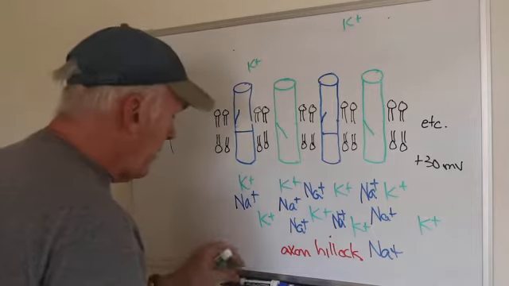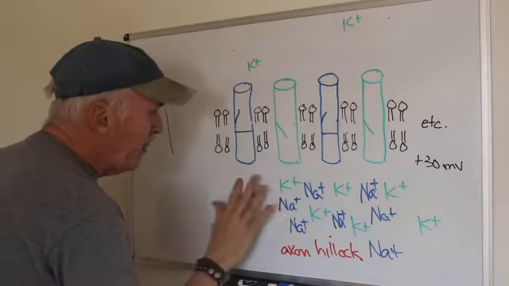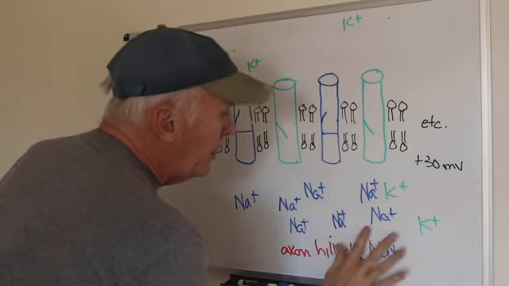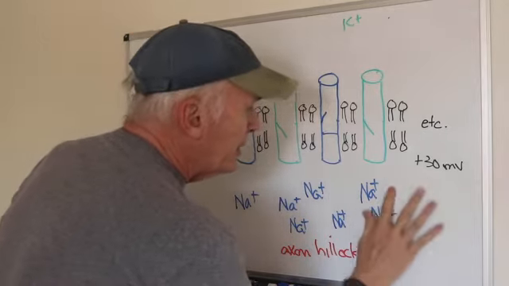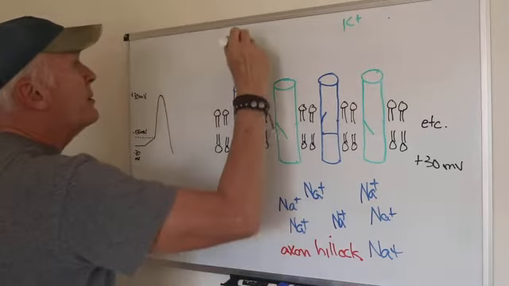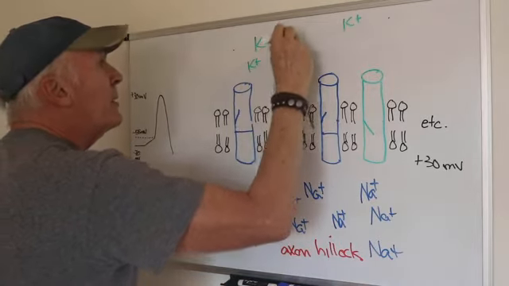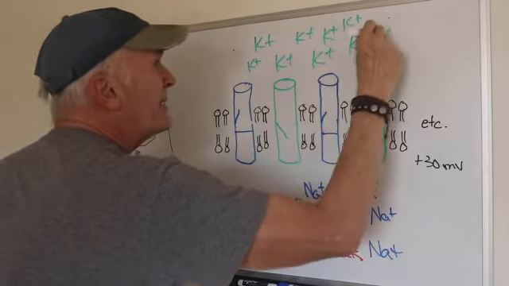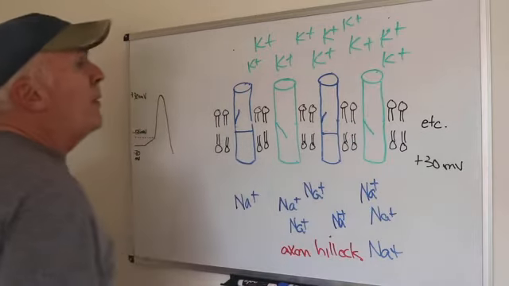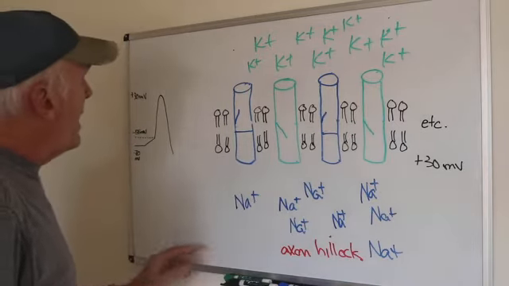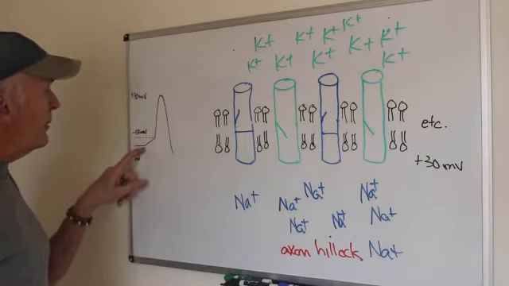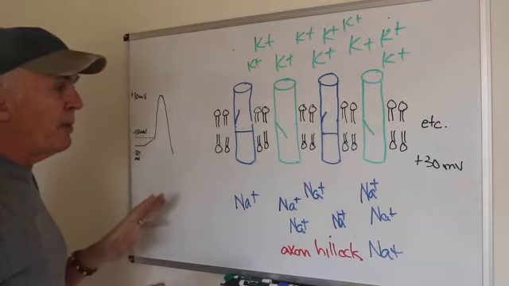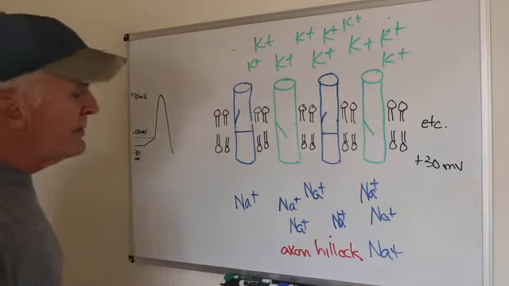All right? So now all these potassiums are going to go flowing out. All the potassiums that were being held in here against their will, because the gates were closed, are now going to be able to head out to pasture. All the potassiums flowing out here. Tons of potassiums. Potassiums everywhere. So many potassiums, you've got to be careful not to step on them. They're all over the place. Okay, and in fact, what's going to happen is, not only do we go back to the resting membrane potential, we let so many potassiums out, we go a little too negative, all right? That'll become important in a moment.